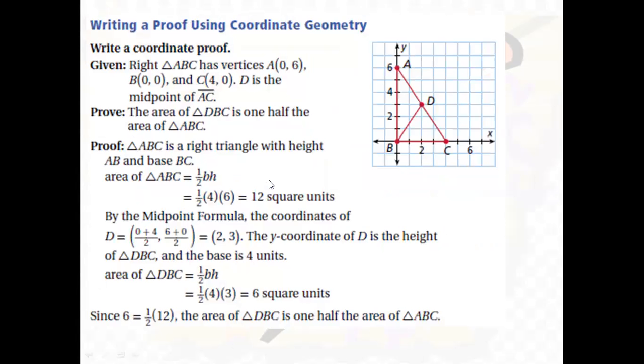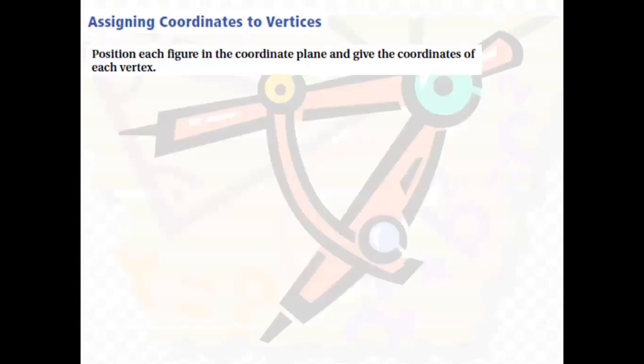Okay, so this was also a proof from yesterday's video. We were proving that for triangle ABC and triangle DBC, the area of DBC is half of ABC. So we are going to work with formulas now. In fact, rather than using theorems, we are going to work with different formulas according to the question they ask, according to the proof they want us to prove. Here they said the area of triangle DBC is 1/2 of the area of ABC. So definitely we are going to work with the formula of area. For today's part, we are going to see how to position each figure in the coordinate plane and give the coordinates of each vertex.